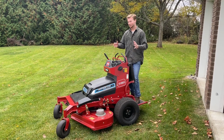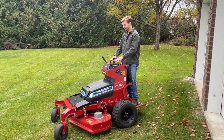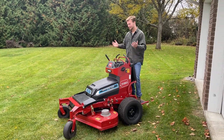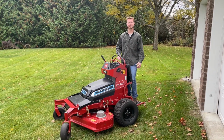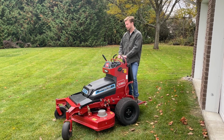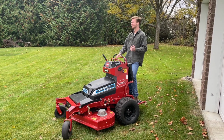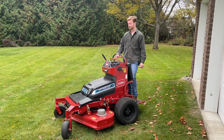So the mower right now, it's running. I can actually turn it on, go forward and back. This is as loud as it gets when it's actually running. It's like a soft whir. I'm going to put it in a bit of a slower mode because I'm not the best at driving it yet, and I definitely want to be careful around here in some of the trees.